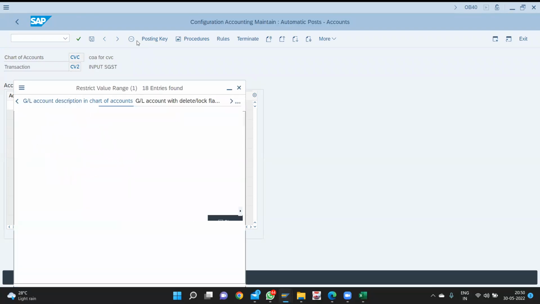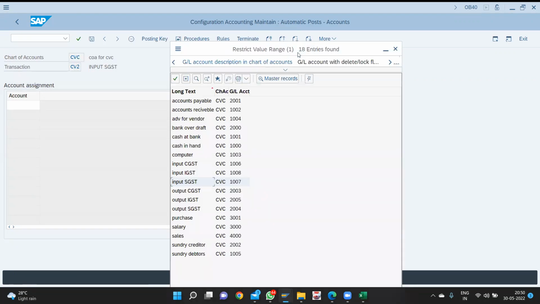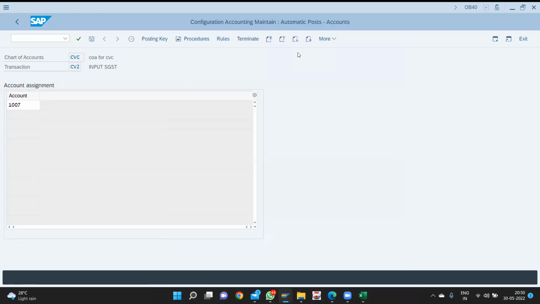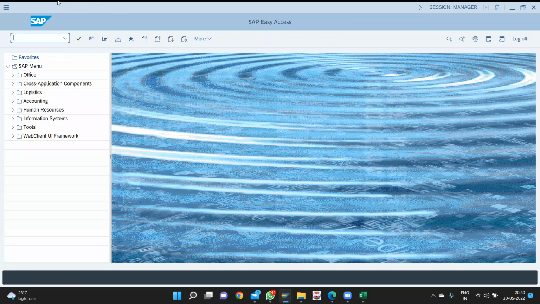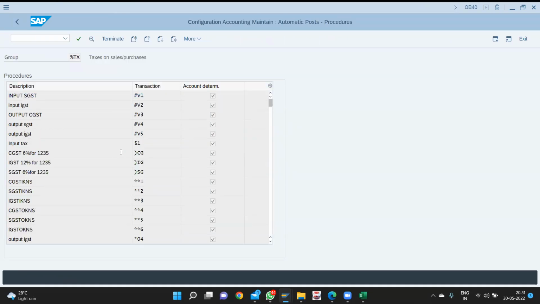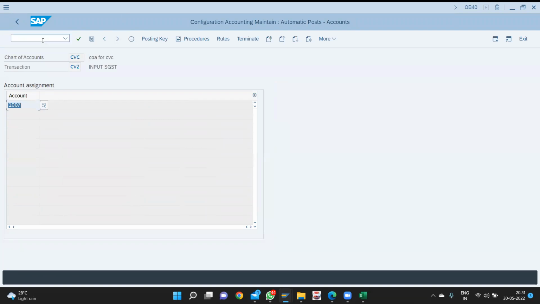We select the account, input SGST. Save it. So the second one we have created.